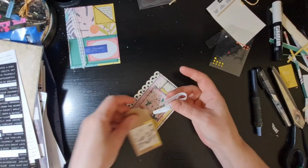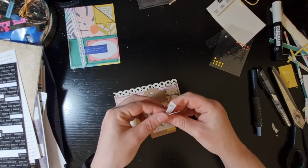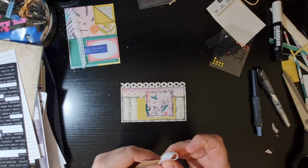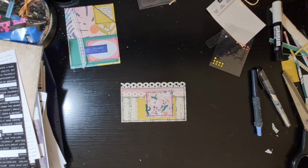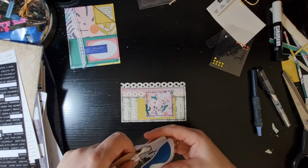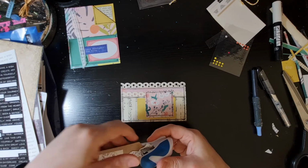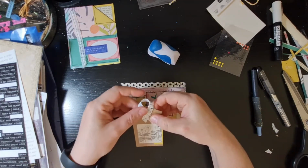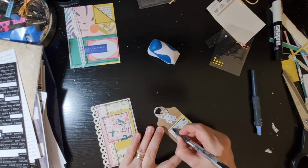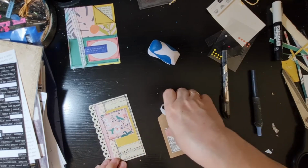Right, this, I found this little measuring tape one, and I thought that would work quite well going through there. I think we will maybe fit that way. Yeah, I like that. So I'm going to go like so, and we're going to find the stapler. Okay, so we'll go with the stapler on this one. Not a particularly big stapler, so yeah, that'll work. Okay, that's quite cute. I do think it needs a couple of doodles on this one, and then we need a sticker on the front, I think. Go on like that.